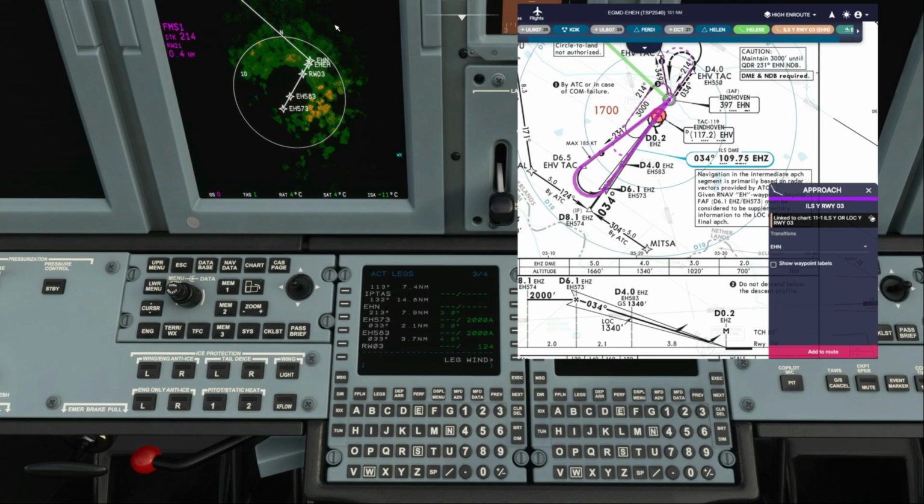But this is not what we want. To fix this, we can do this. We can take the waypoint, which is Echo Hotel November, and we can say follow heading 231 for 6.5 miles and put this right after Echo Hotel November, in between this and that to here.